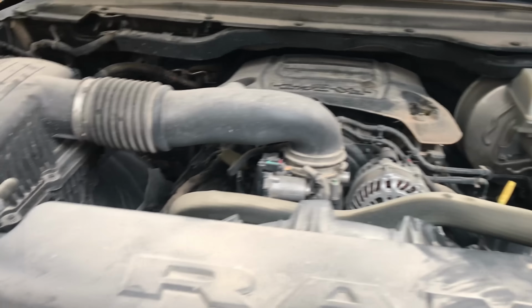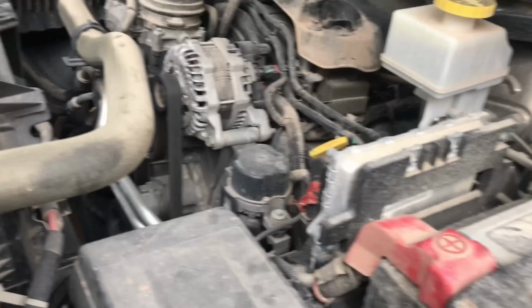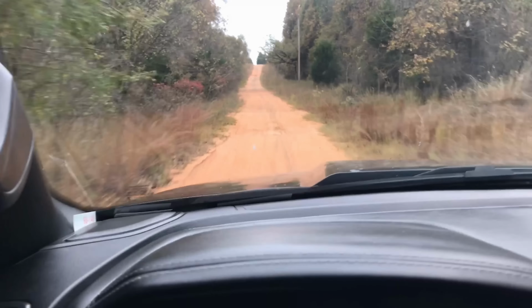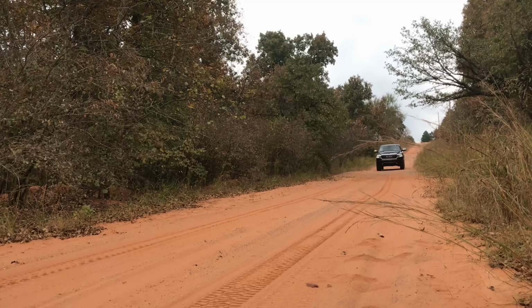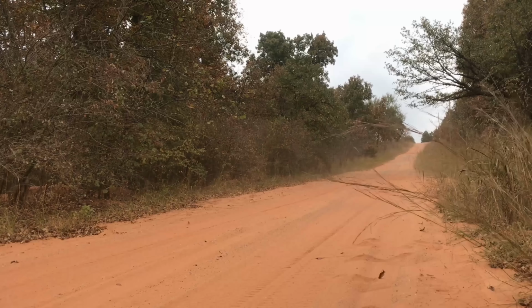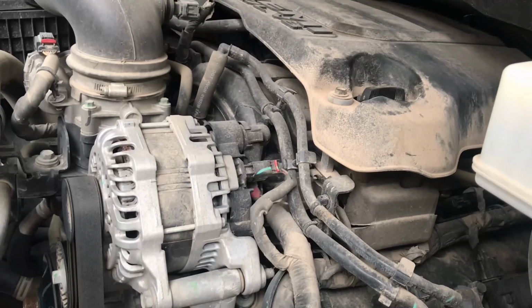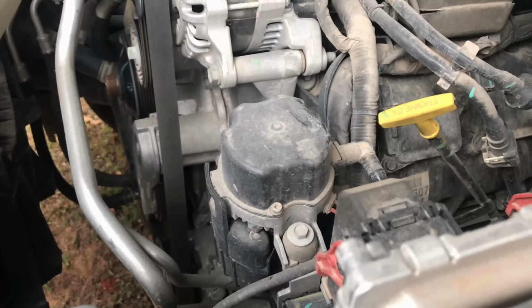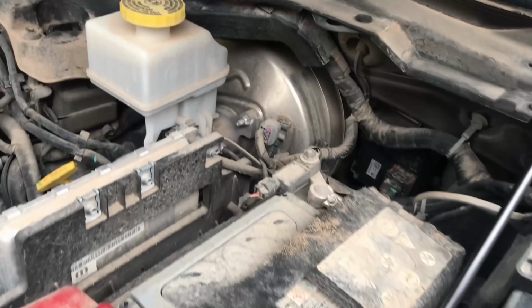Now I know she looks neglected, but she is routinely maintained, and you should see my driveway. There you go. Now you know. So I honestly probably do need to get in here and get this cleaned up, but you know, the wear, the belts, you know, all the cabling and hoses, they all look great. Stock battery still. So let's take it back to the inside.